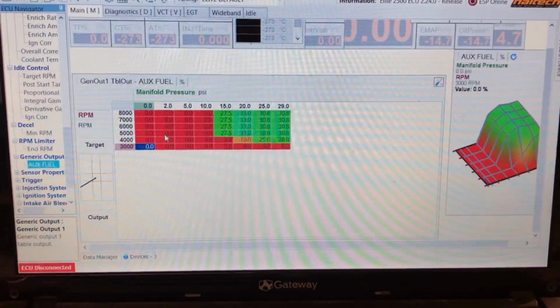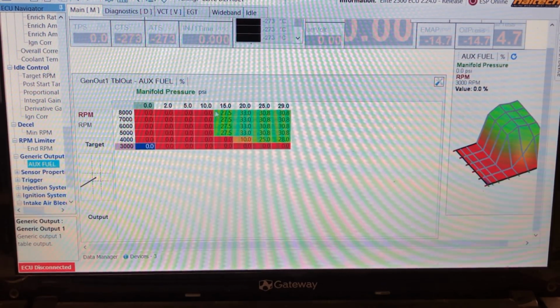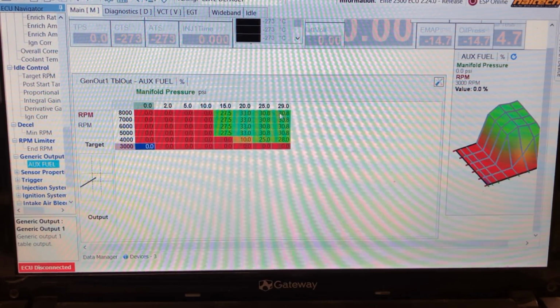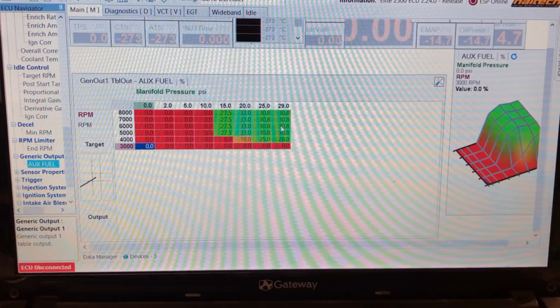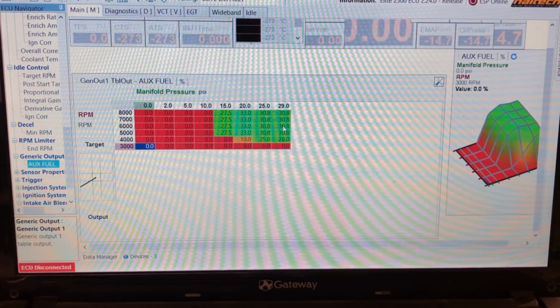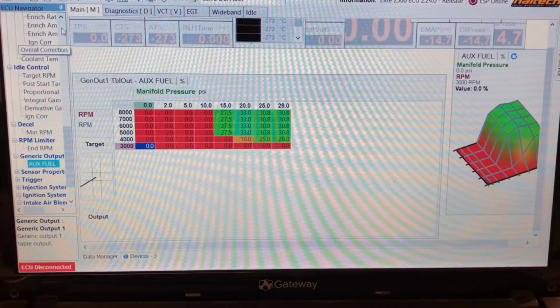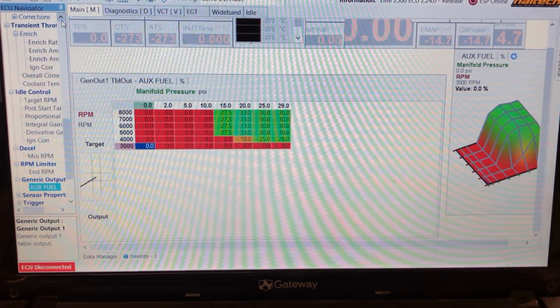So this is the 2 injectors that I showed you on the intake pipe. I don't add anything to them until 15 pounds, and then I add more and more fuel, and at 29 pounds we start to go rich and things start to get inefficient. I just taper it off there. We're not running too far past there anyway. So yeah, this is the software that's controlling the fuel, and this is why you have all these loggers.